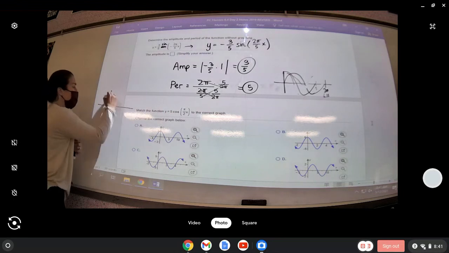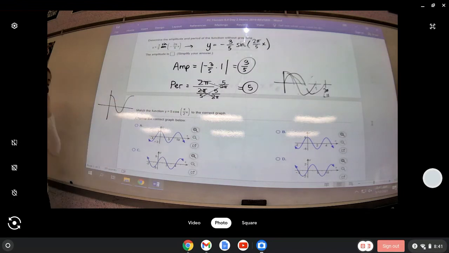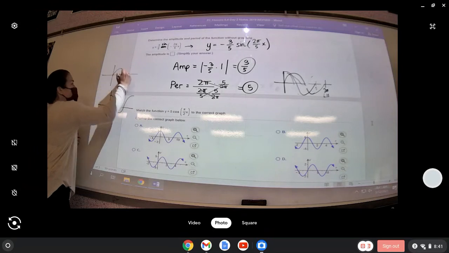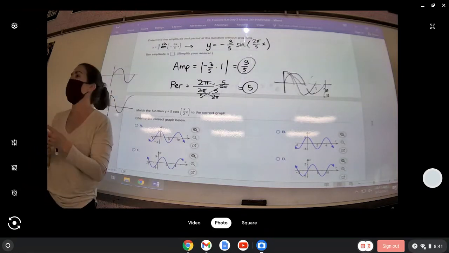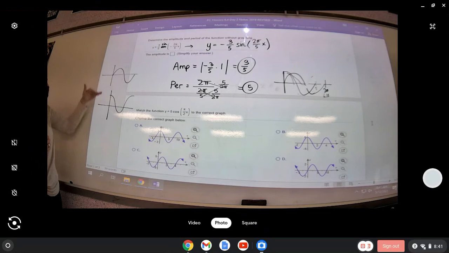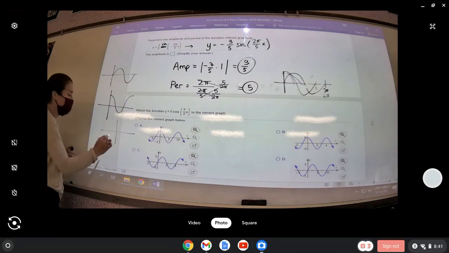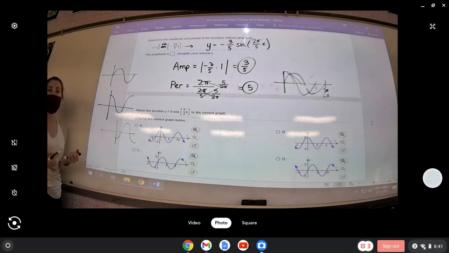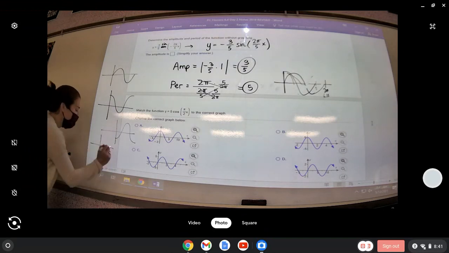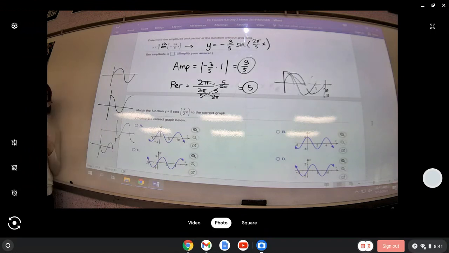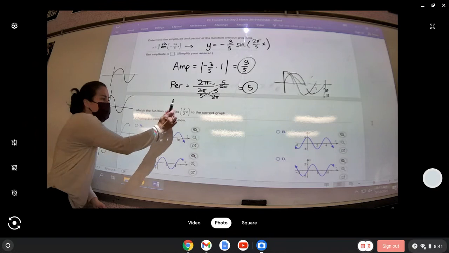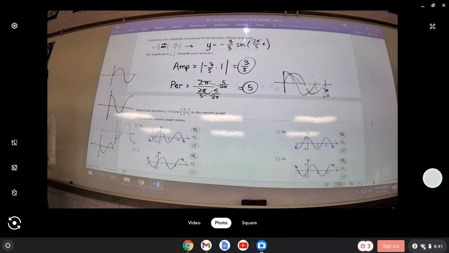So cosine starts up at 1, so we're looking for the seagull. The sine started at 0. We have not transformed these graphs to bump anything up or down. So unless there's been an x-axis reflection and now cosine looks like this, because it's been reflected over the x-axis, or sine now looks like this, because it's been reflected over the x-axis, everything should still start at 1 or 0, or maybe 0 or -1, depending on whether or not it's been reflected. So if this is going to be a cosine graph, get rid of the sine ones immediately.